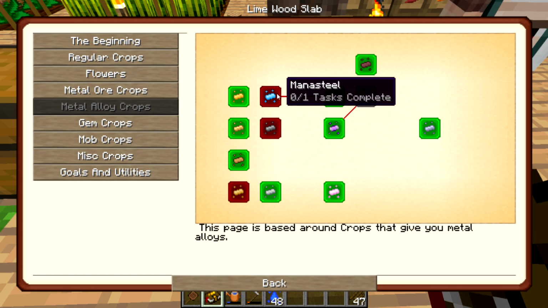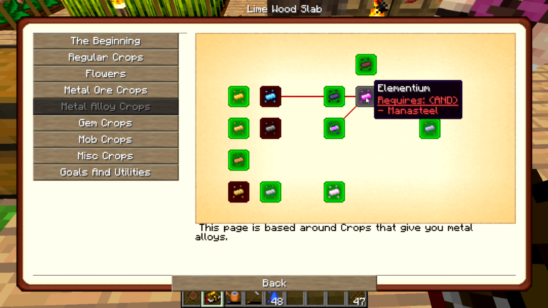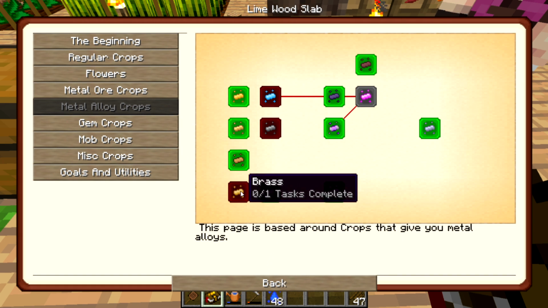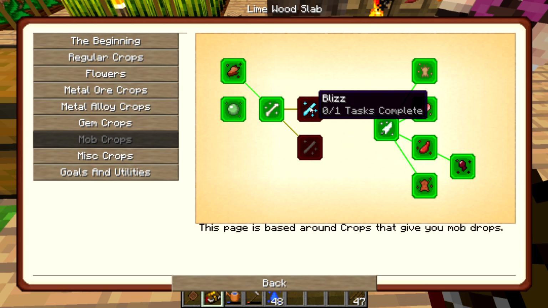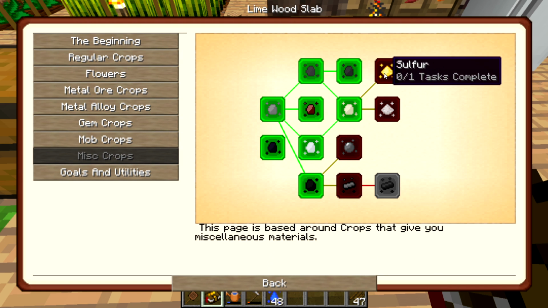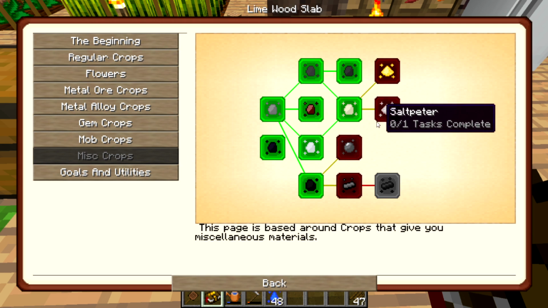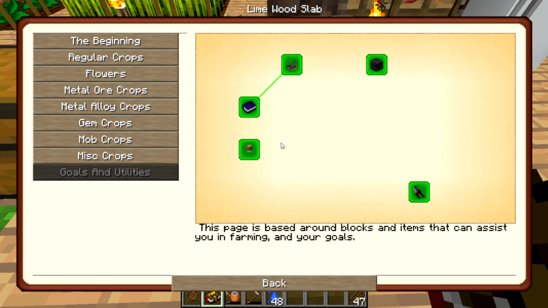Metal alloys. Okay, so metal alloys. We got man of steel, regular steel, and brass. Gem crops, there's nothing new in there. Oh, we got blizz. Open up in mob crops. Miscellaneous crops. You got sulfur, saltpeter, silicon, and graphite. Goals and utilities, there's nothing new.